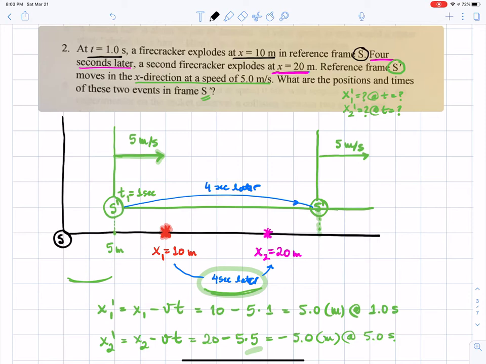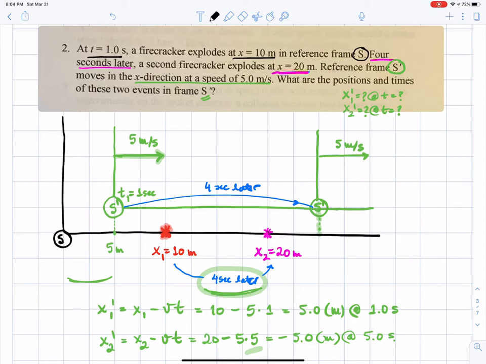So you have t equals 1 second, and a firecracker explodes at x equals 10. So I named it here on the bottom. I took a system of reference S, as you can see, and I defined a scale: 4 squares equals 10 meters, in system of reference S. 4 seconds later, I draw my second firecracker exploding at x equals 20, as you can see, and I mark it there with blue, 4 seconds later that this event happens.